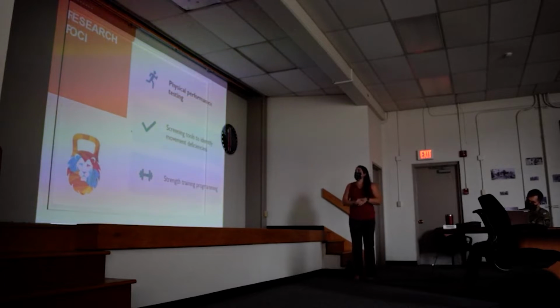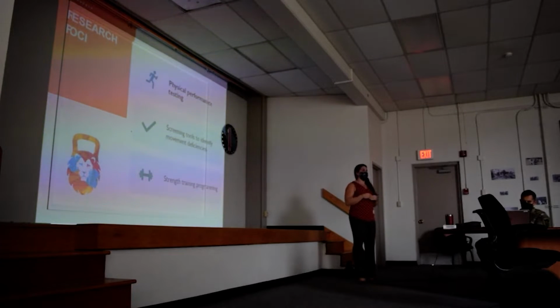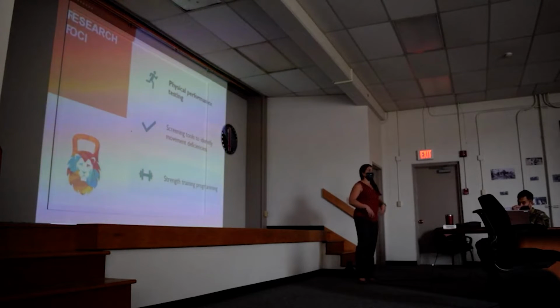So physical performance testing, basically that covers your ACFT and anything else that is required of your job for you to be successful and basically war zone ready. Then we look at screening tools to identify movement deficiencies. Specifically with this bullet, I've investigated the single leg squat. In CrossFit terms, that's considered a pistol, right? But your single leg squat is really great at actually identifying insufficiencies, weaknesses, immobility in the lumbo-pelvic hip region. And we're going to elaborate, so I know right now you're just kind of listening to words, but I will elaborate what those all mean in just a few slides.